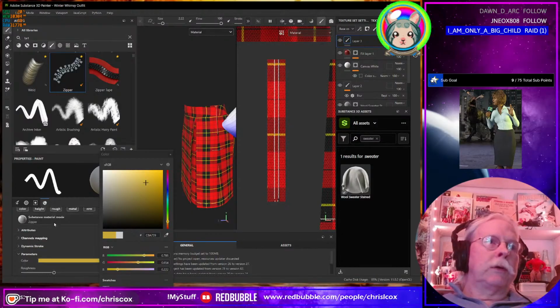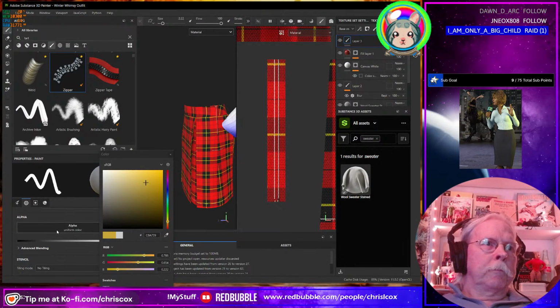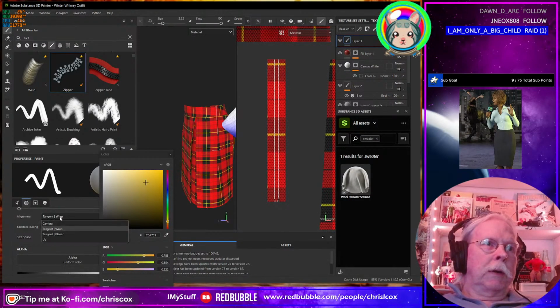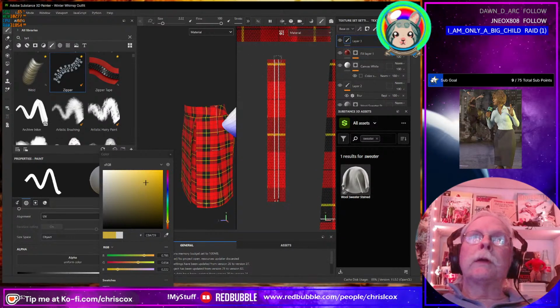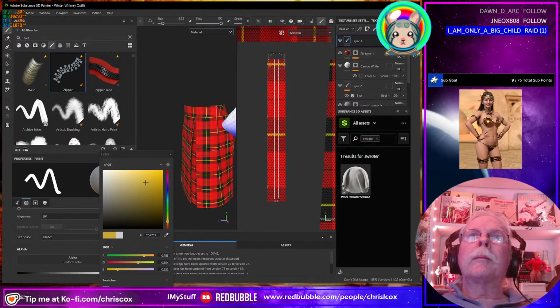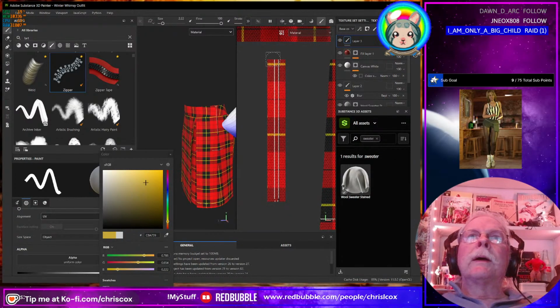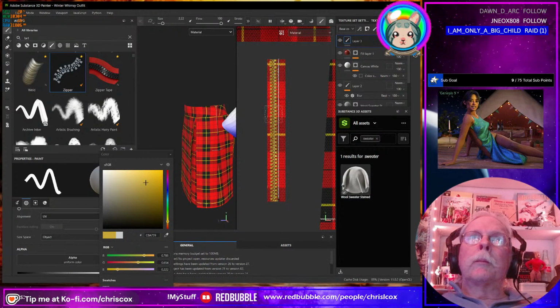Let's set you to do UV. I can tell I'm not painting. Instead of tangent wrap, we're going to do UV. There we go. You're going to look something like that, only I'm going to kind of put part of it over here and part of it over here.